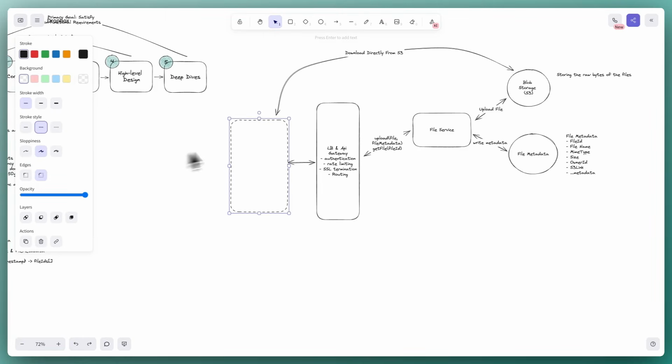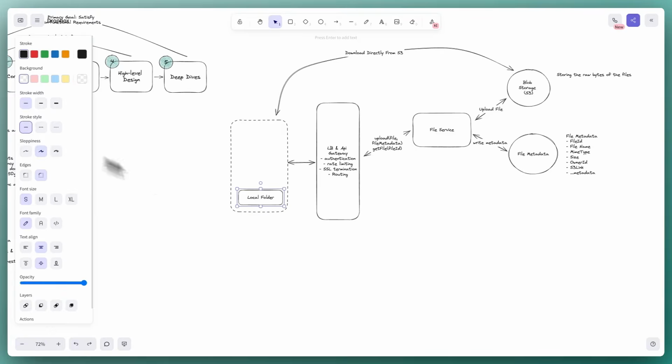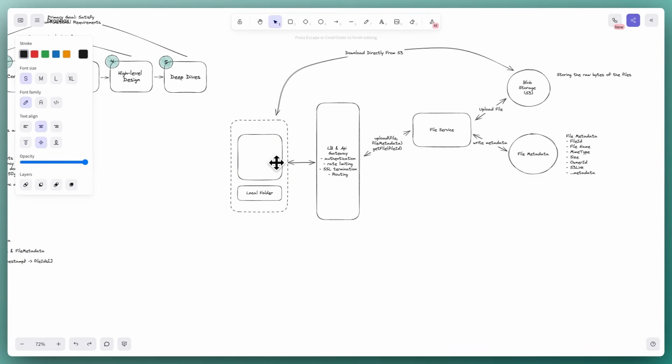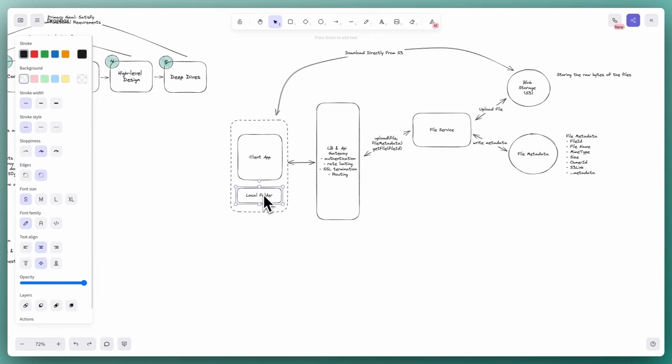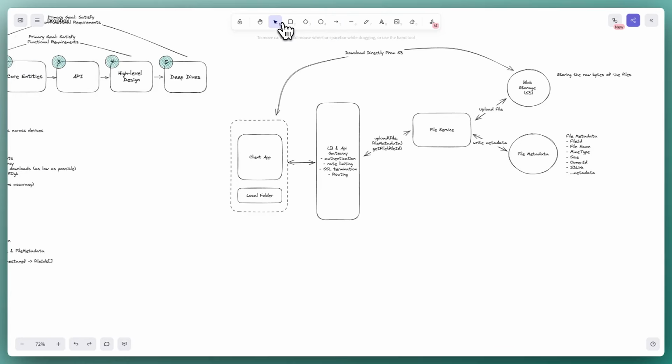So this is our client, and the first thing that I want to make sure that I put in it is we're going to have our local file or our local folder, I'll call it. So this is the folder that we're syncing, right? So that's the first thing that's here. And then the other thing that's going to be on here, importantly, is that we're going to require that users download some client application, either on their Mac or on their iPhone or Windows machine or whatever it may be, right? So we have some client app. And this client app is going to be responsible for syncing remote and the local folder here, right? Okay, that makes a good amount of sense.